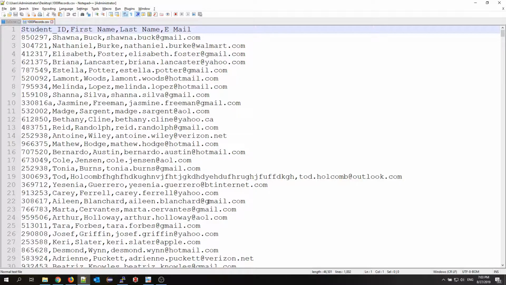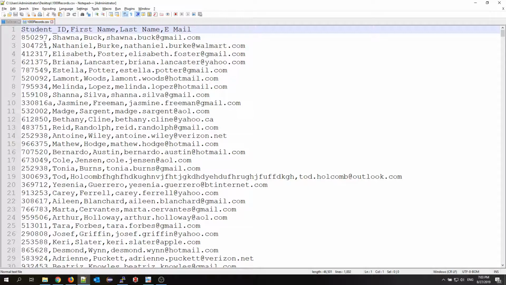A CSV data file is basically a text file, meaning that it's filled with text characters. CSV stands for comma separated values, which means that in each row in our data file we have values which are associated with each column in our table.